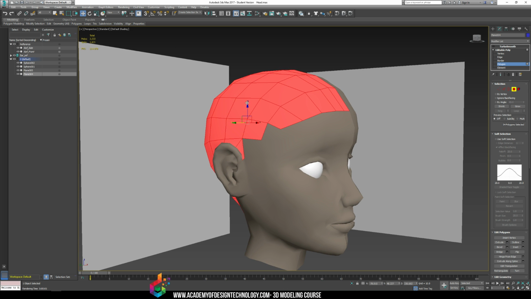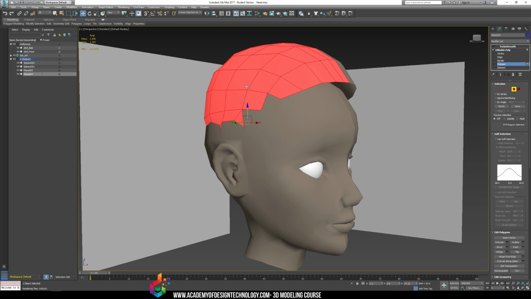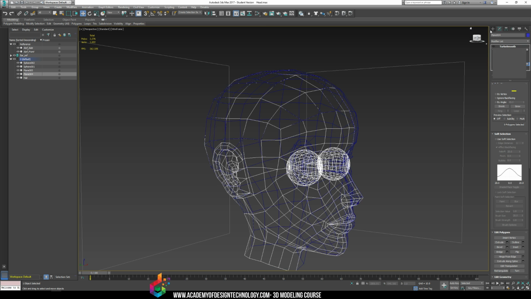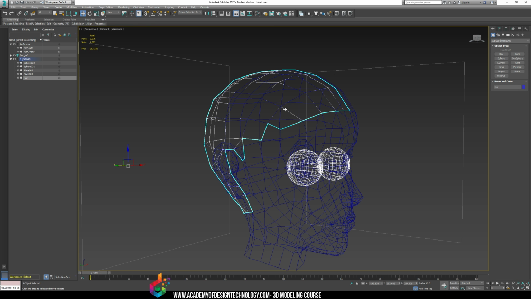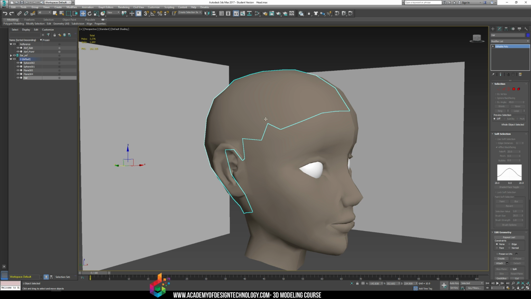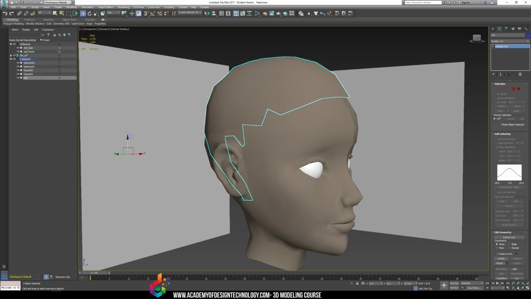I will copy this area. I'll hold shift and move these polygons to the same exact spot I copied them from. Like that. And I'll clone to object as new one. This is called hair. So now I have two objects that are nearly overlapping each other, and one's called hair. I'm going to go to the modifier of just my hair. So just this hair model.